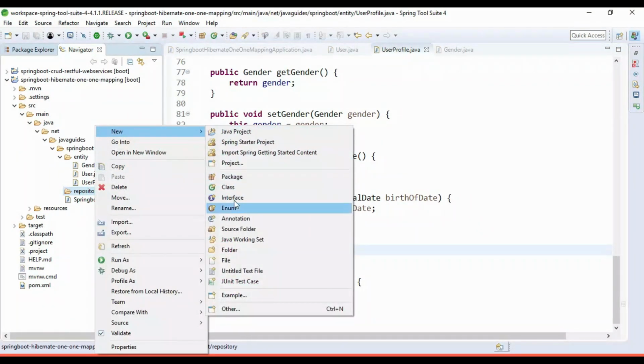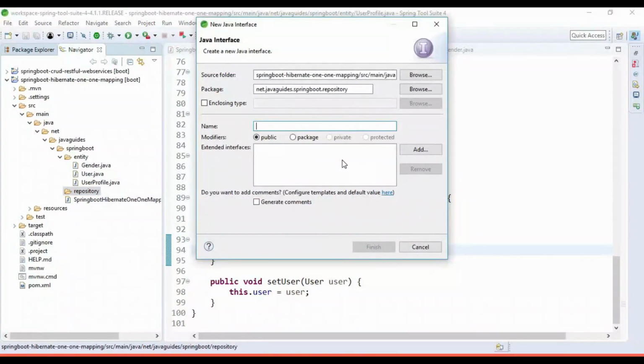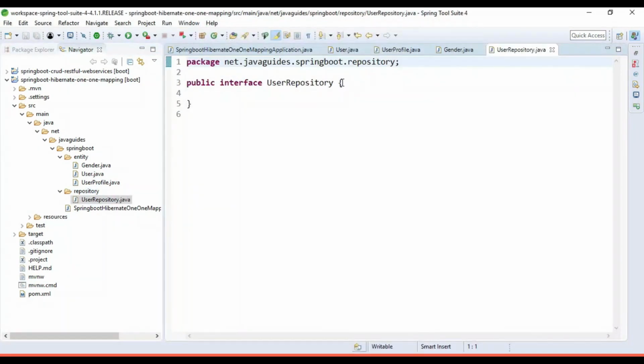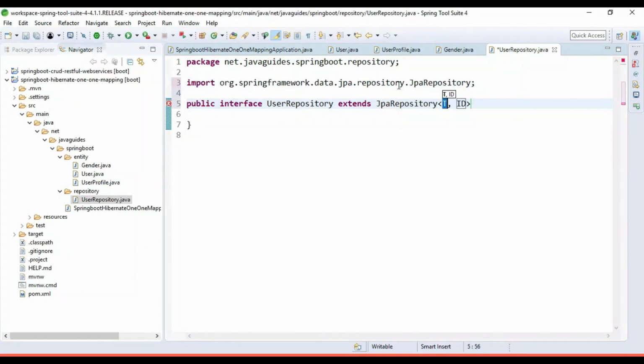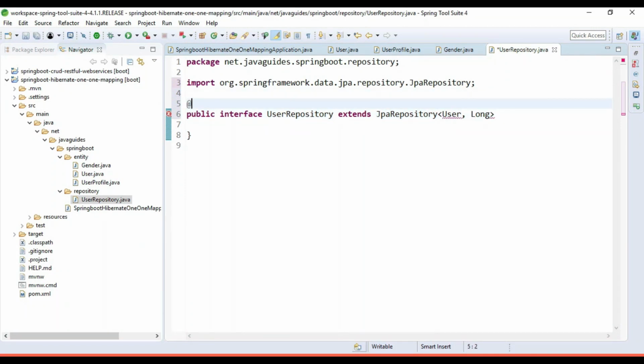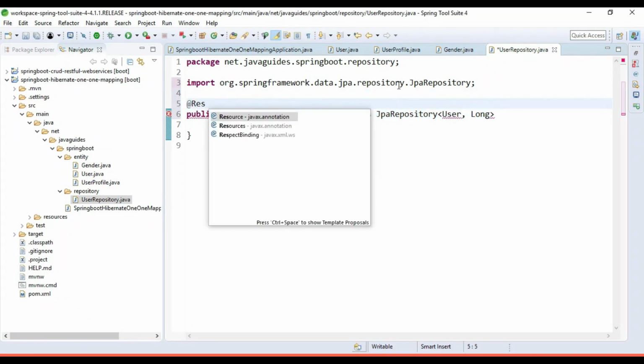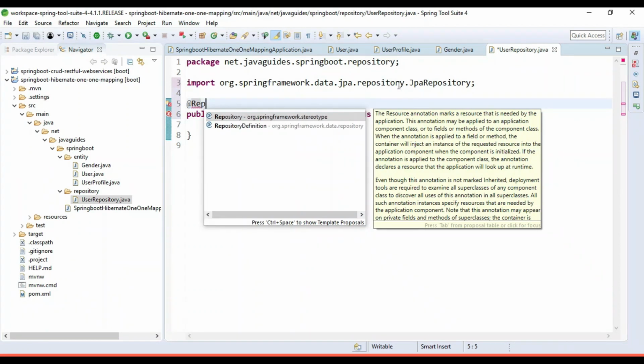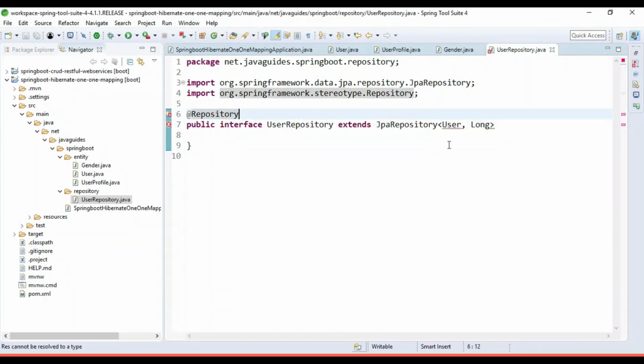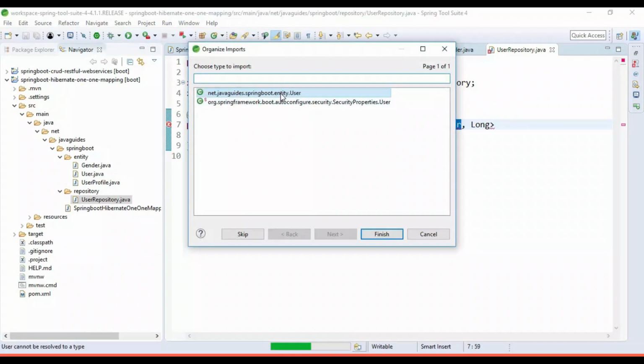Right click, new, and choose interface, and we define UserRepository, and this will extend JpaRepository, and here provide User and Long, and let's annotate this interface with the @Repository annotation. Okay, that's it. Let's import User.